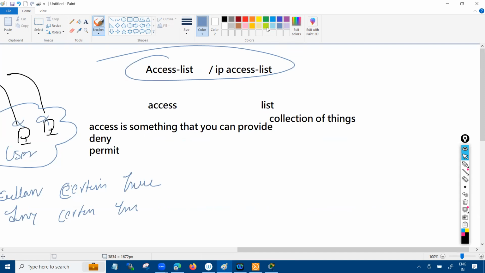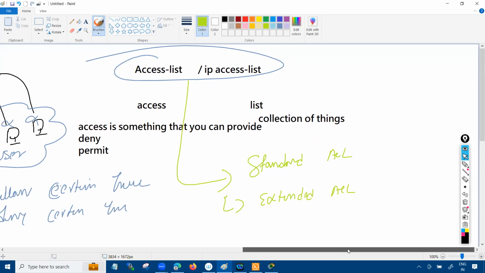An access list is a combination of two things: either you have a standard ACL or an extended ACL. In a standard ACL, we have a range of 1 to 99. If I'm using any number from 1 to 99, that's called a standard ACL. In the extended ACL, the range is 100 to 199.